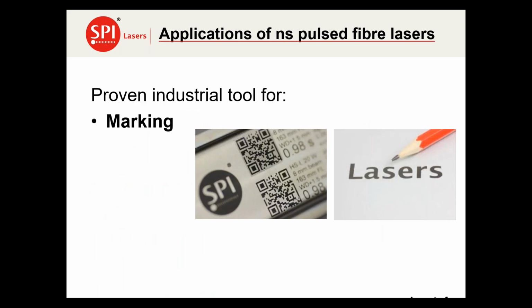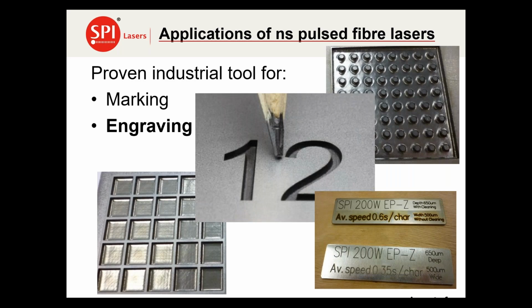Nanosecond fiber lasers are proven tools for applications such as industrial marking. Most of us in industry have now come across laser marking. It is by far the most common way of marking metals and materials currently, displacing many inkjet applications. These lasers are also used for engraving, and you can do very deep or shallow engraving. There are applications in automotive, for example, where we can create very deep character sets up to 600 microns deep. We can also remove material in large volumes and create very smooth surfaces, almost polished. These kinds of lasers are used for things like mold tools for coins, for example.